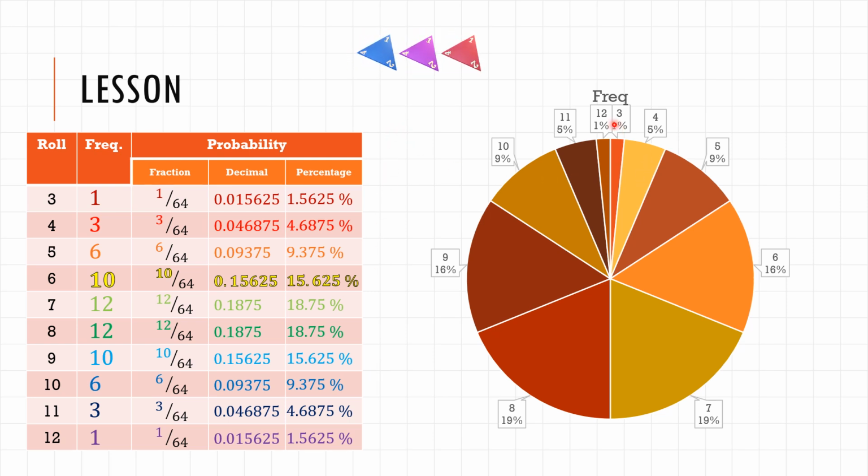And so a circle chart or a pie chart is really useful for reminding us that these make up a whole, that all the probabilities together will fill up the entire probability space, and there will be no room left over for any other possible outcomes. For example, there's no way I could roll a 13. There's no room in here for a slice of 13 to fit. Even if it was only 1%, there's no room for even 1% to fit. These will all add up to 100%.